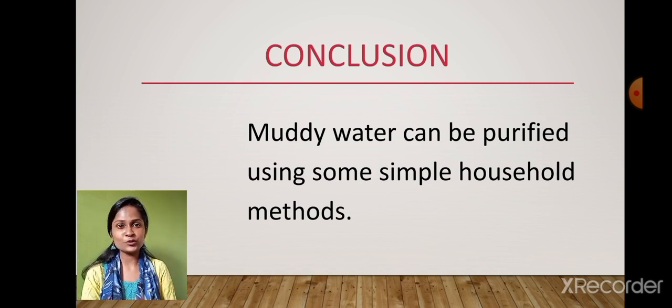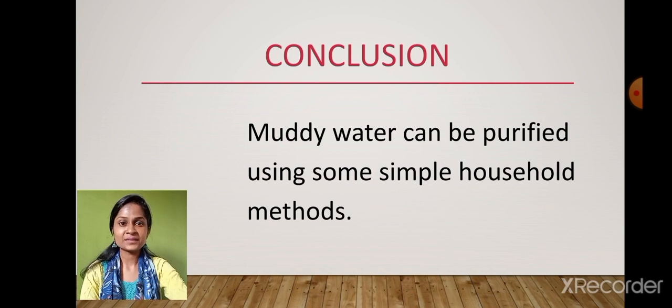At home also, you must have noticed that during the rainy season, if we get muddy water, we filter that water either by cotton cloth, or a water purifier at our home. So this water can be purified very easily. Otherwise, a very simple method: just boil the water, then it will be safe for drinking purposes. So what is the conclusion of today's experiment? Muddy water can be purified by using a simple household method.